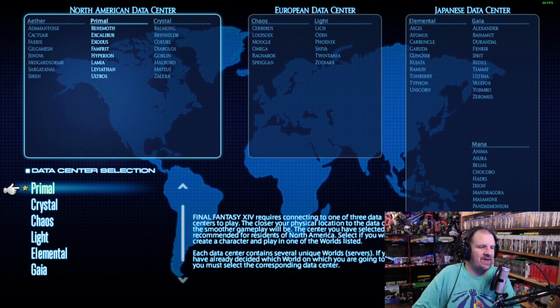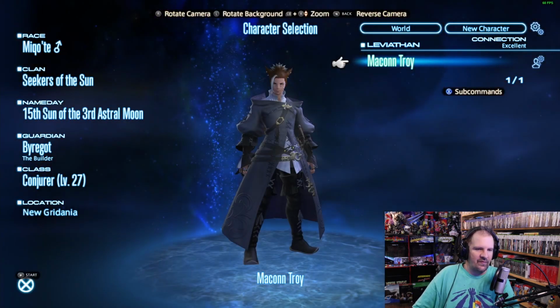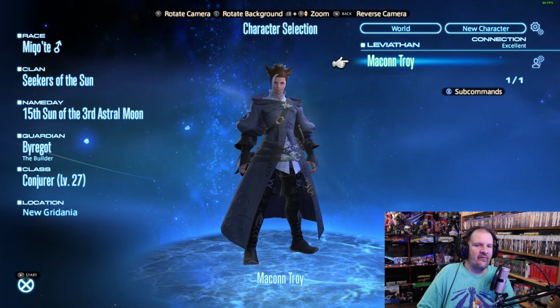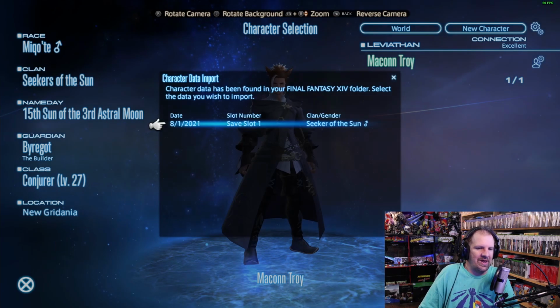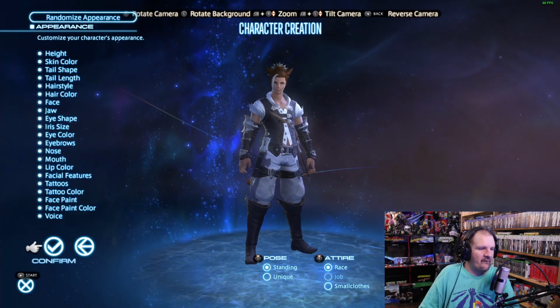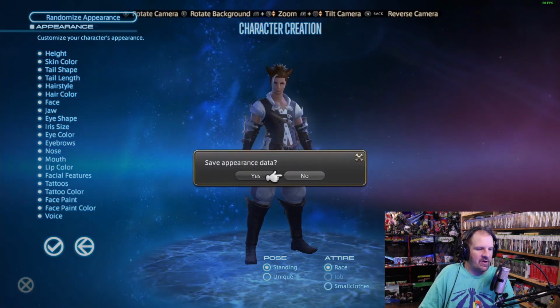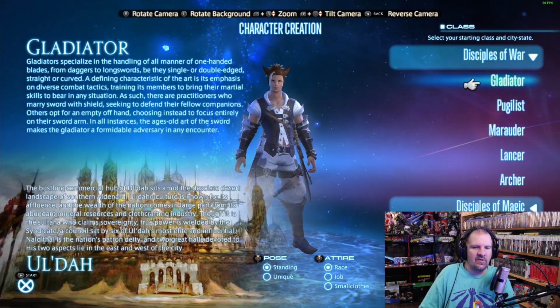Once you pick whichever one you want, hit confirm, and it will take you straight into your character selection screen. From here, let's just make a new character. I'm going to go ahead and lower the appearance settings here, just so this goes fairly quickly. But once you save your character, you can go through all the settings here.